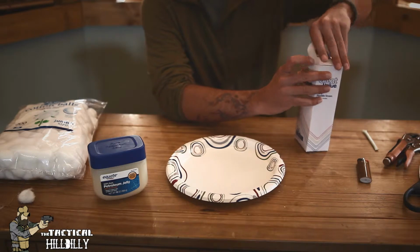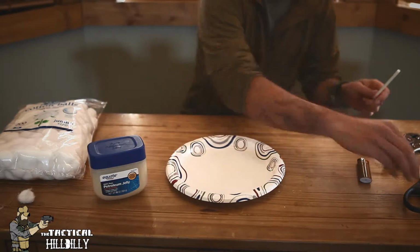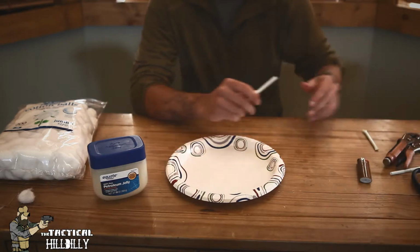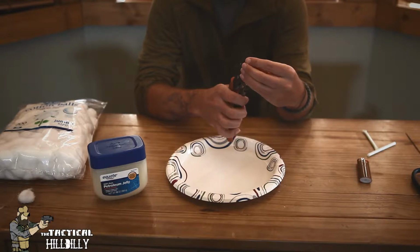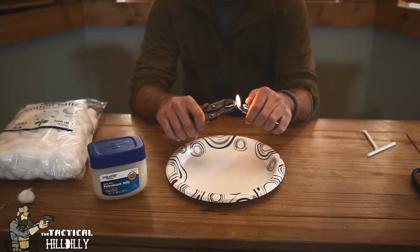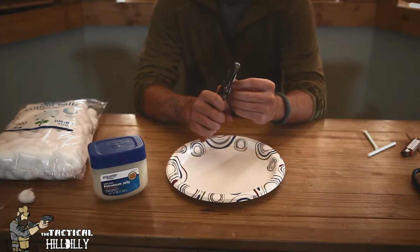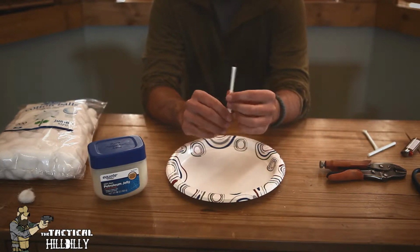Where I like to start is I'll take my straws, I cut them down to about half. Anything longer, it gets to be a pain in the butt to pack stuff in. I just use a pair of vice grips. You can use pliers, or you can probably just hold it by hand and melt the end. But I melt the end. It only takes a split second. It melts down. Let it cool. There we go. Now we have one sealed end of our little tube.